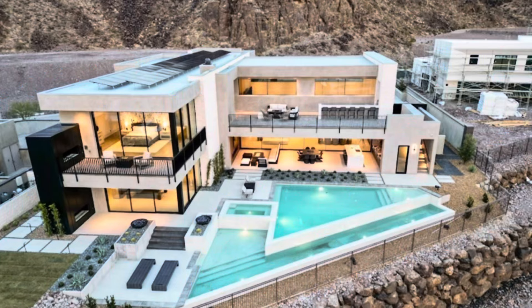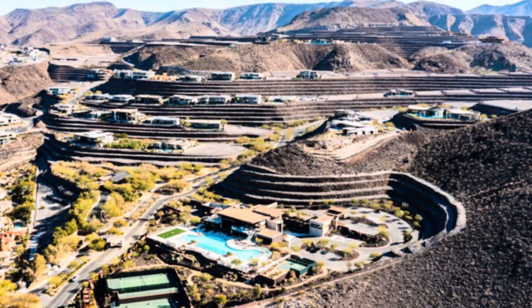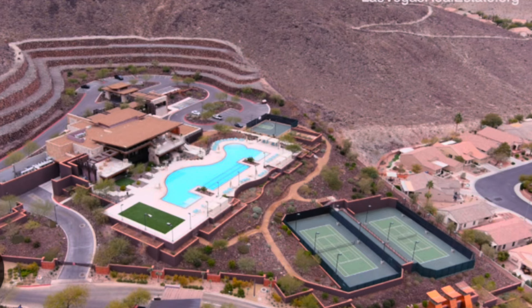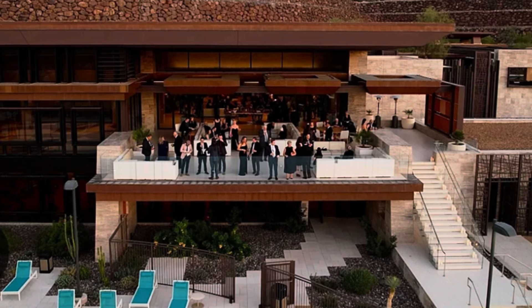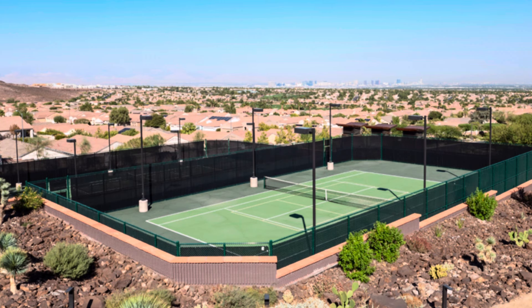Ascaya, an exclusive luxury gated community in Henderson, offers custom homes with panoramic views of the Strip and the Las Vegas Valley. The 313 luxury home sites have been carefully placed to showcase breathtaking views. This prestigious community has been designed to provide residents with the utmost in privacy, security and upscale amenities in a natural setting. The homeowner's association fees are $900 a month, which include basketball courts, barbecue area, 23,000 square foot clubhouse, community pool and cabanas, fitness centers, pet parks, playgrounds, pickleball courts, tennis courts, spa facilities and 24-hour security.